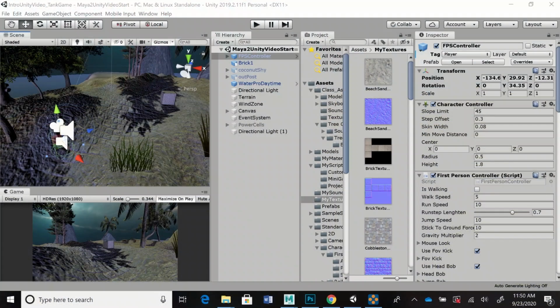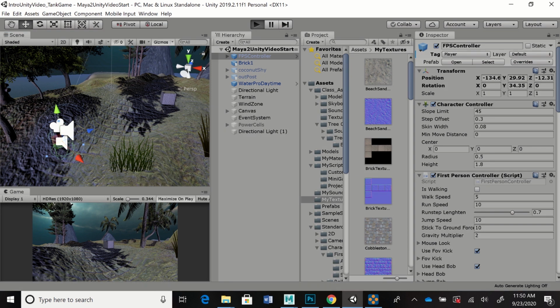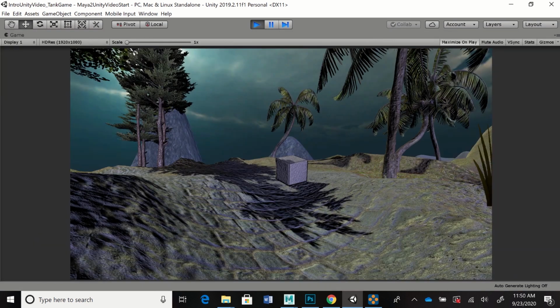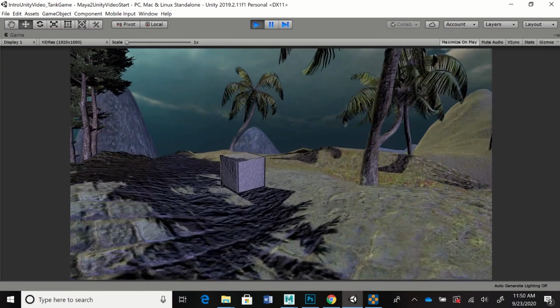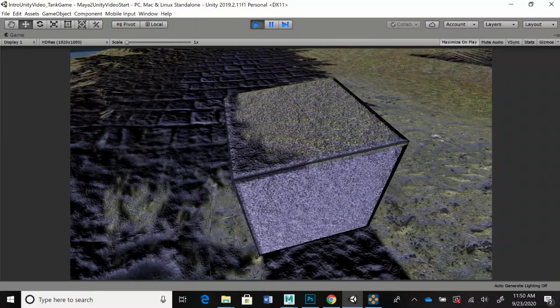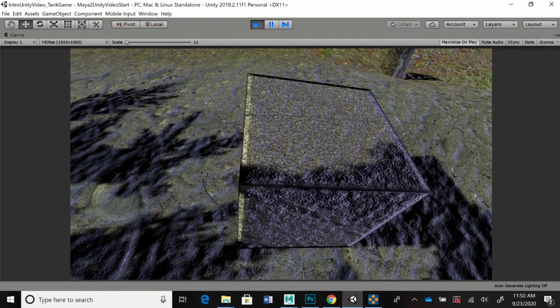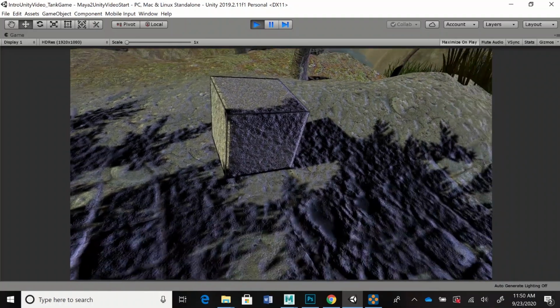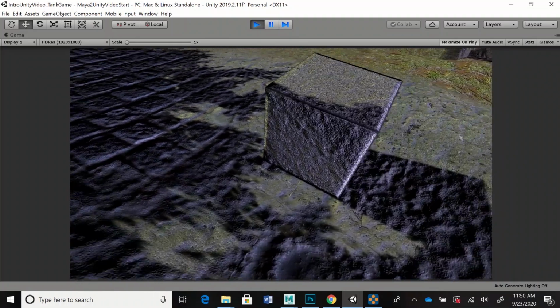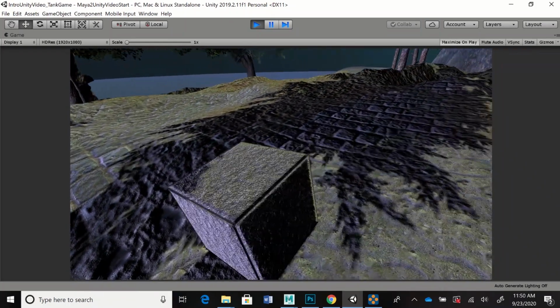In the first video, I showed you how to create a 3D brick in Maya and import it into Unity so that it has bump mapping from a normal map as well as bevels that are coming in from the normal map.